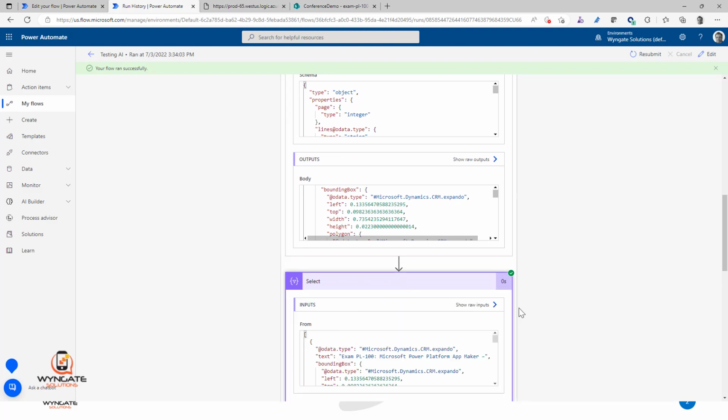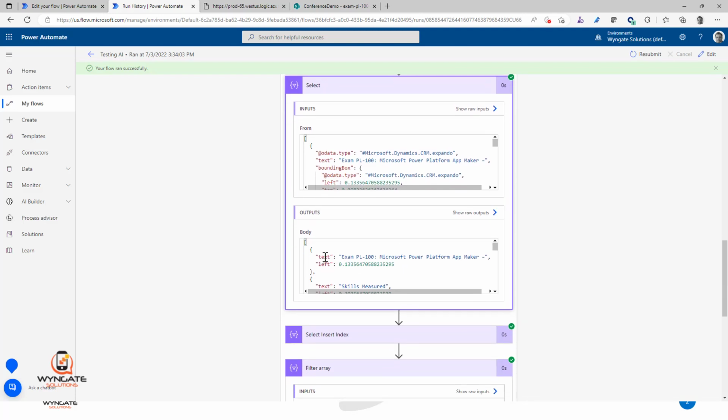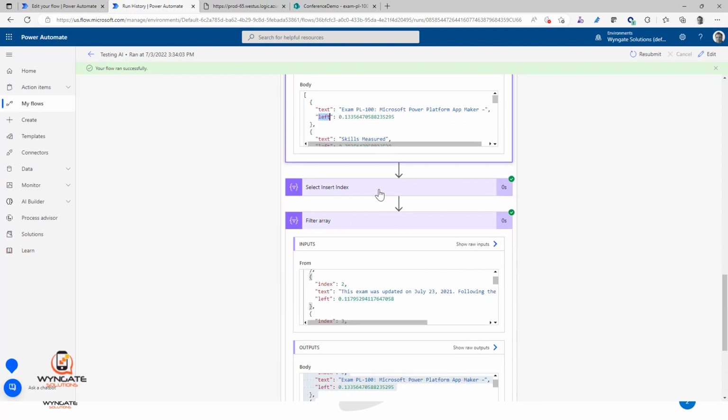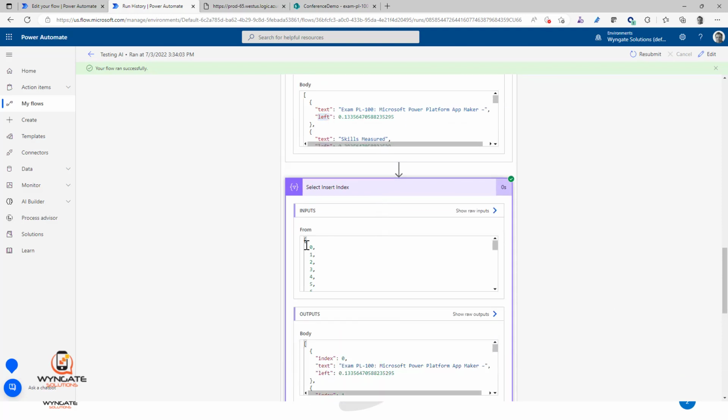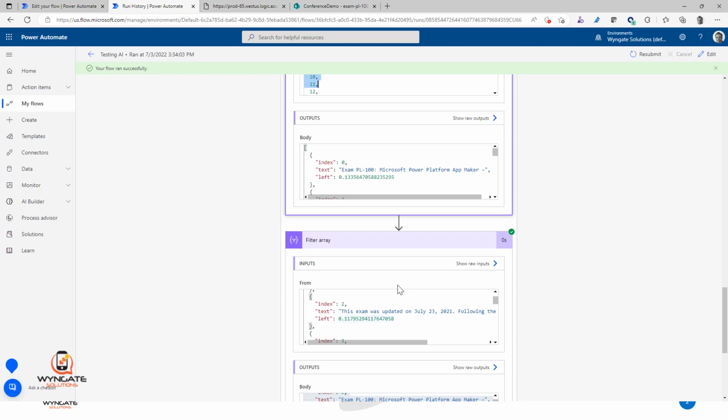Then we looked at the lines and pulled out only the text and the left out of that JSON. Then we added an index column to that entire JSON data, so if we decide to pick up only specific data out of there, we can do that.